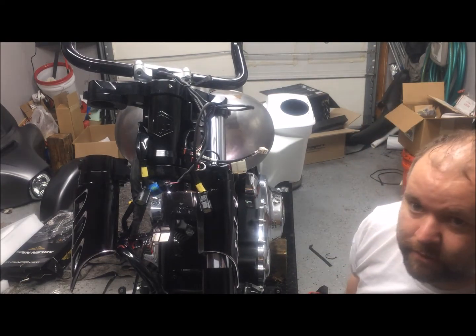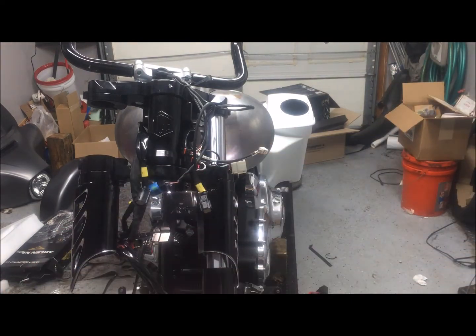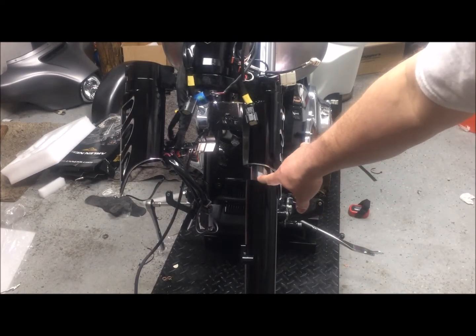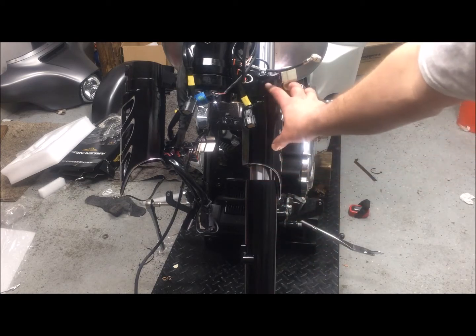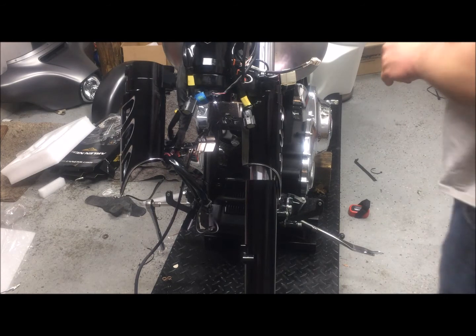And as part of mock-up, we're going to be paying attention to this spot right here. Once we finally get the weight of the bike on the front end, we're going to see if that compresses any. If not, we can get spacers to put it up here to slide that slider cover down a little bit. That was something that we were kind of unsure of going into this project, as to whether or not it was going to need spacers.